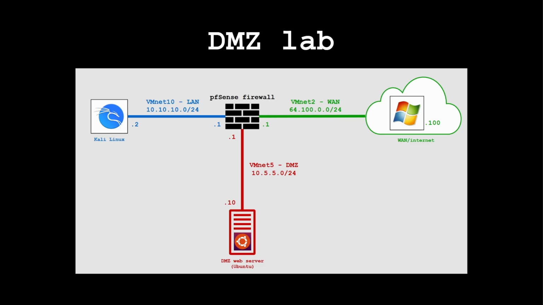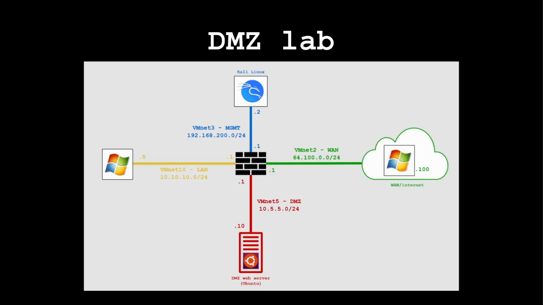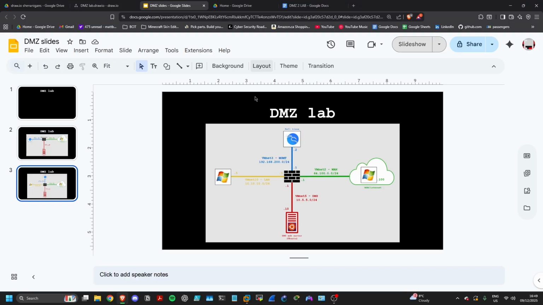And we're also going to configure a management interface, an interface that's dedicated exclusively for firewall management. So it will look something like this, where I have moved stuff around here quite a bit. The first thing you may notice is that I moved my Kali Linux to my new management interface, and I've added a new VM here. It's also a Windows Server 2022 VM, where I attached it simply to my firewall LAN interface here. So without further ado, let's do that right now.